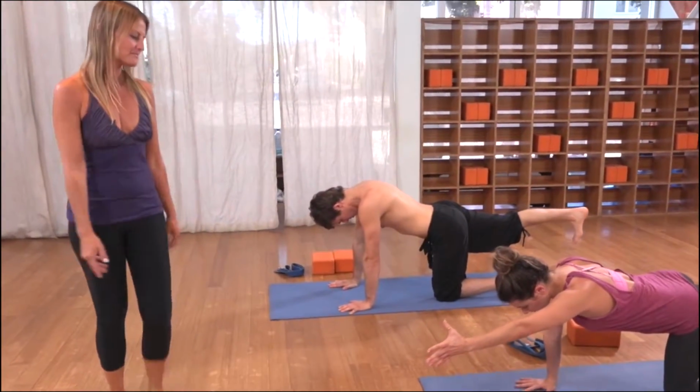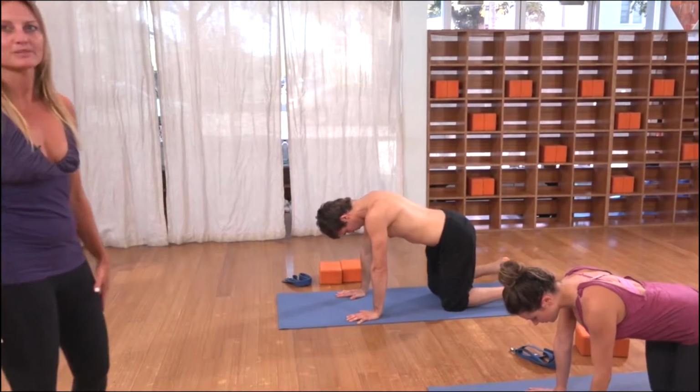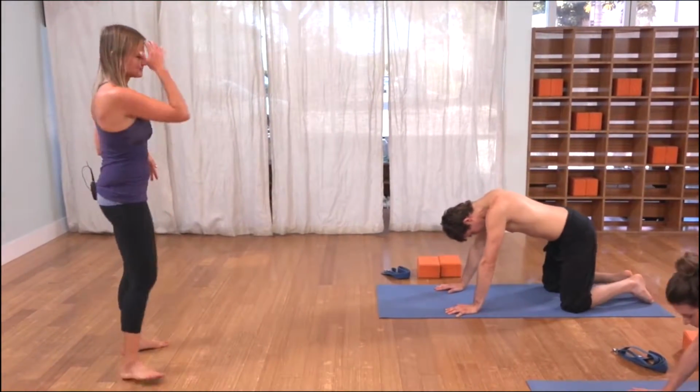Let's take one more inhale. Good. Exhale and release. Good. And let's take a child's pose. Toes together, knees apart. Just take a break.